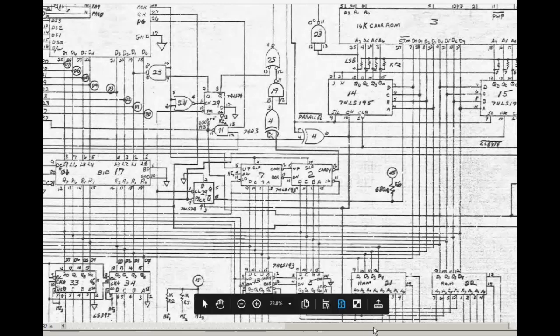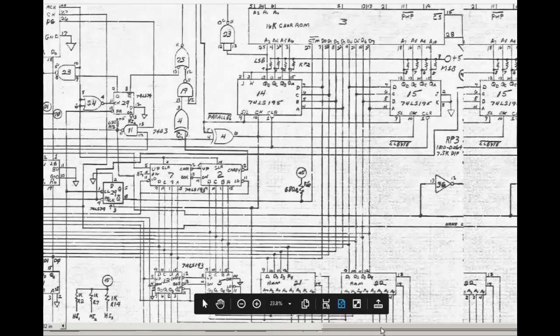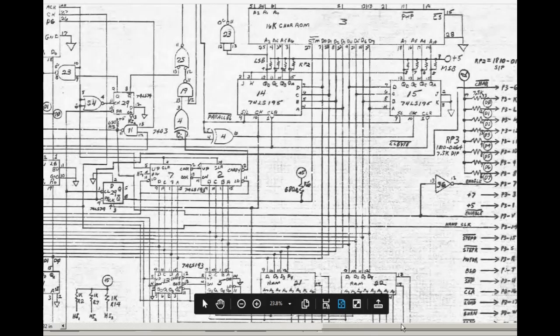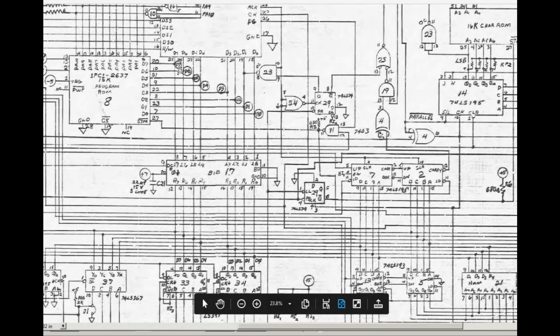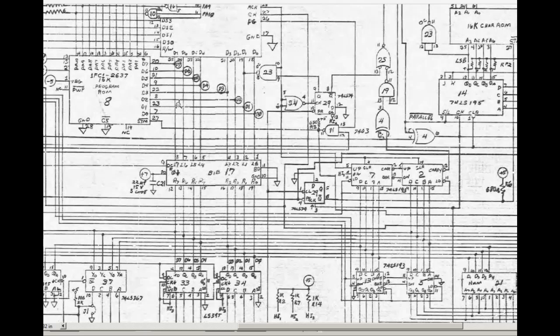The test connector, if I scroll across to the right, we've got this test connector down the right hand side of the schematic. The pins on that connector are connected directly to the data pins on the nano processor. So they will not be inverted. So we need to again make sure that we keep that in mind when we're looking at data if we capture that on the logic analyzer.